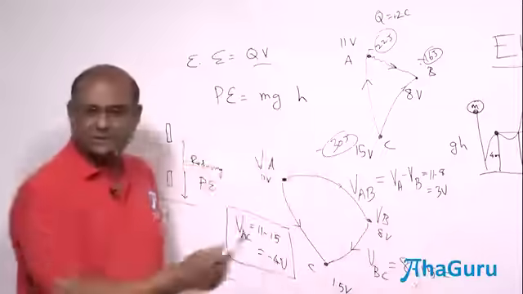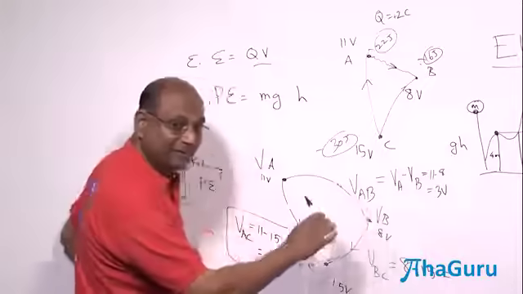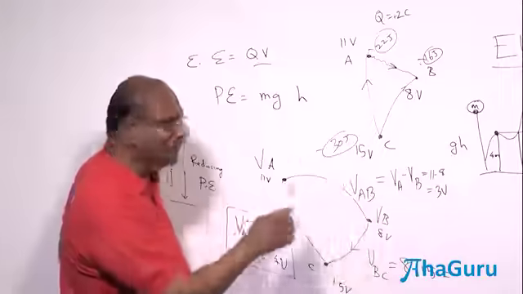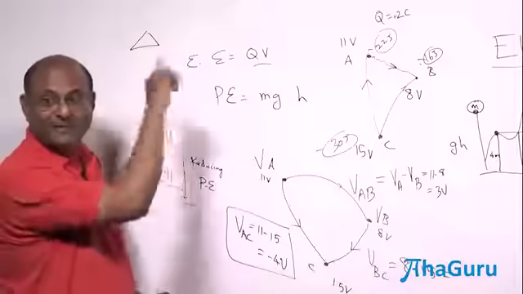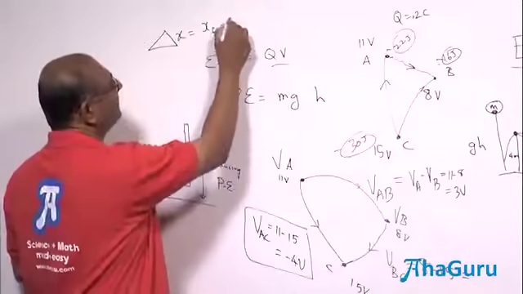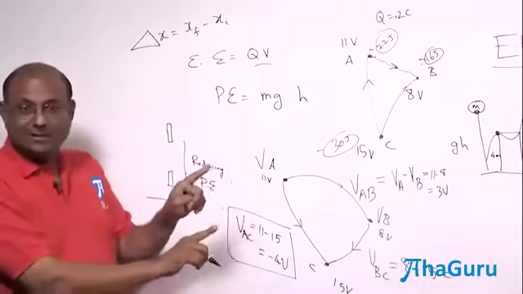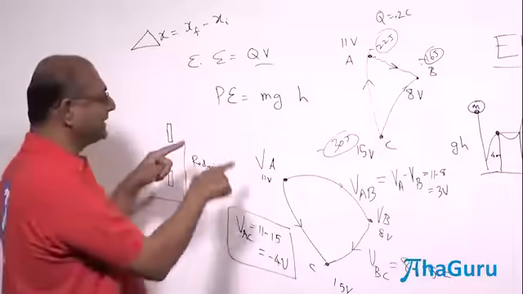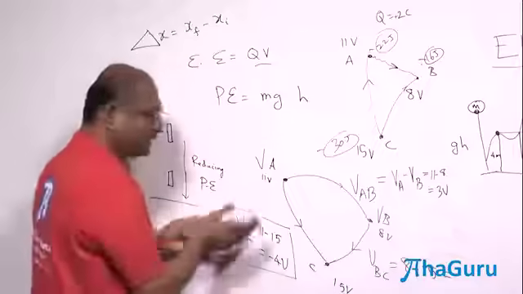Okay, VB minus VC, because initial minus final. It is the opposite of final minus initial, which is what we have been doing. Whenever you use the symbol delta, remember it is usually final minus initial. So suppose I say delta X, it is X final minus X initial. This is not that. This is initial minus final. So I shouldn't be saying delta V, I should be saying minus delta V. Okay, but generally we'll call it potential drop.